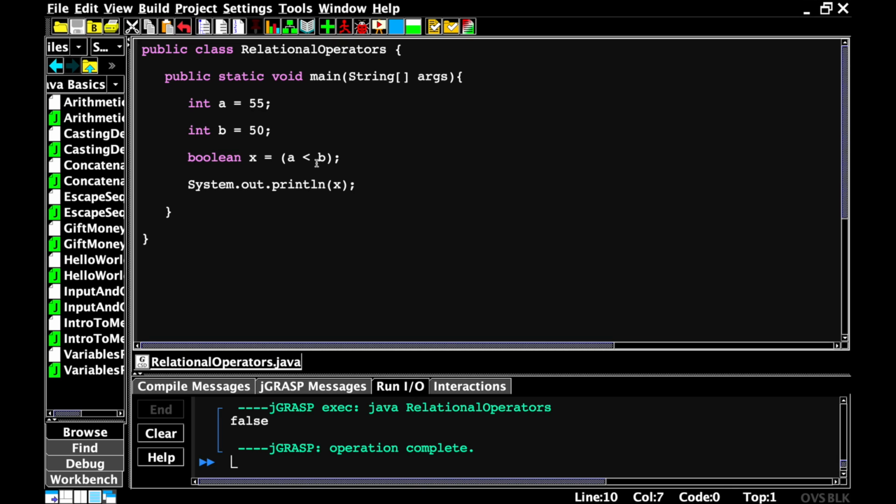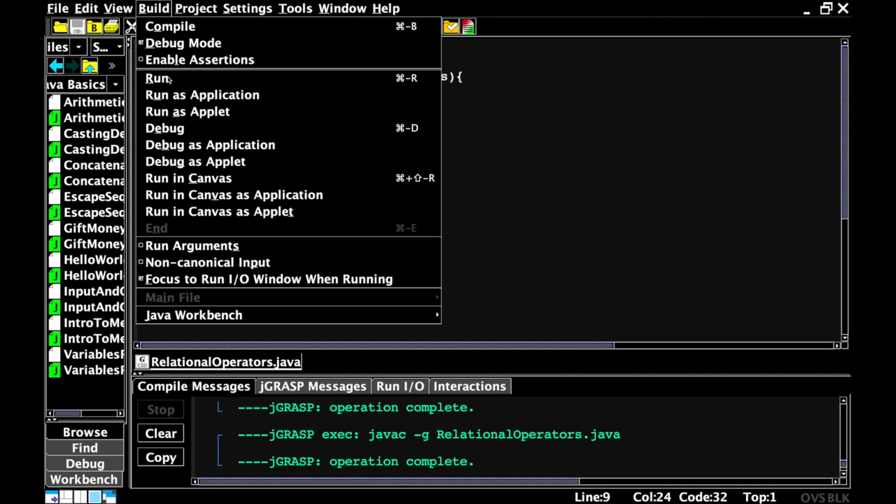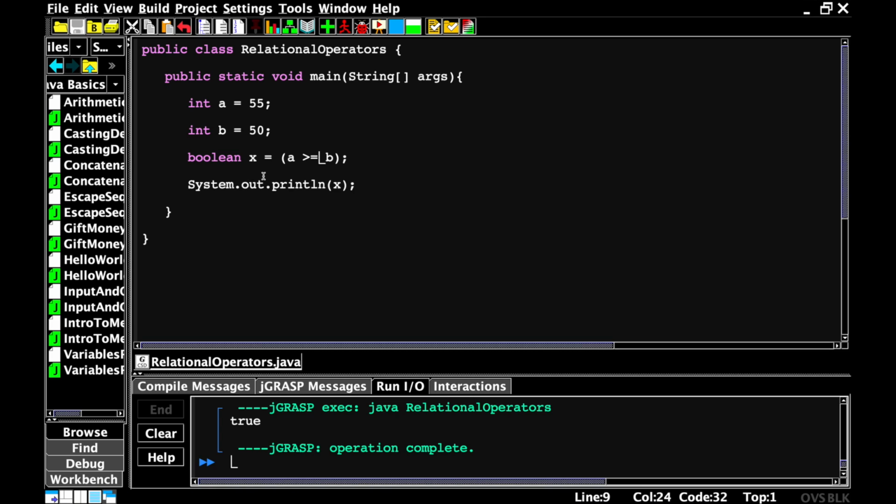Alrighty. So now we're going to move on to the greater than or equal to relational operator. And let's test this out. And it's true because 55 is greater than or equal to 50.